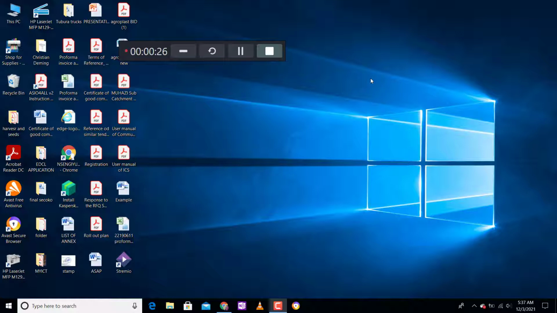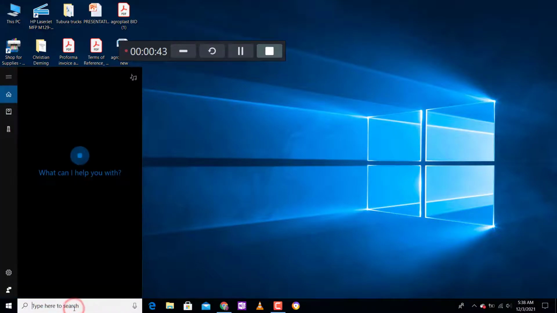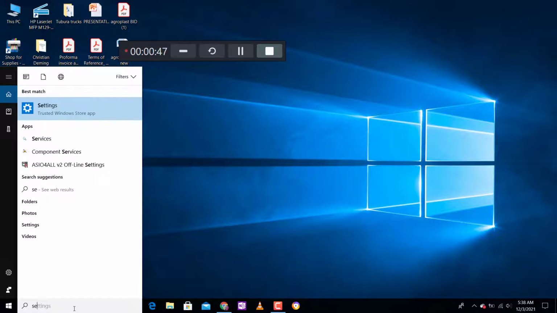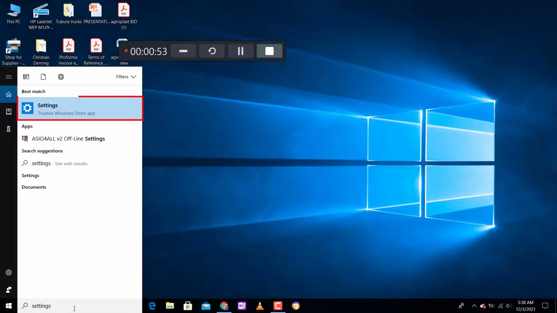Click on the search box and type in Settings. Once you've found it, then click on it.